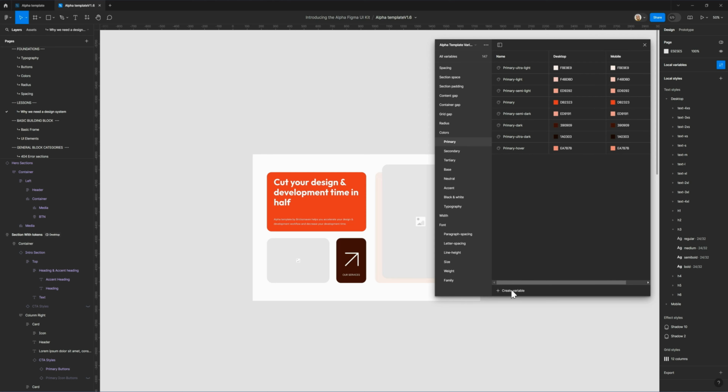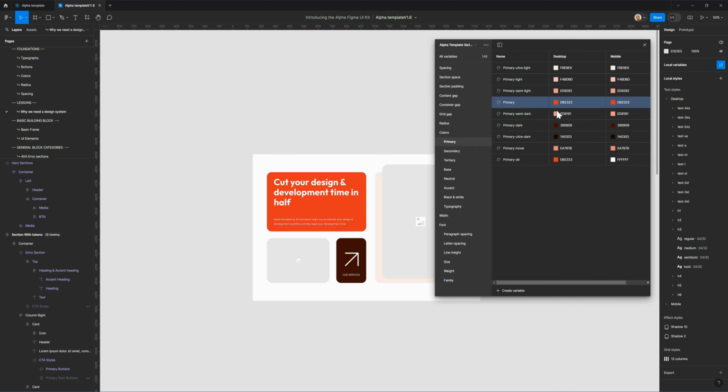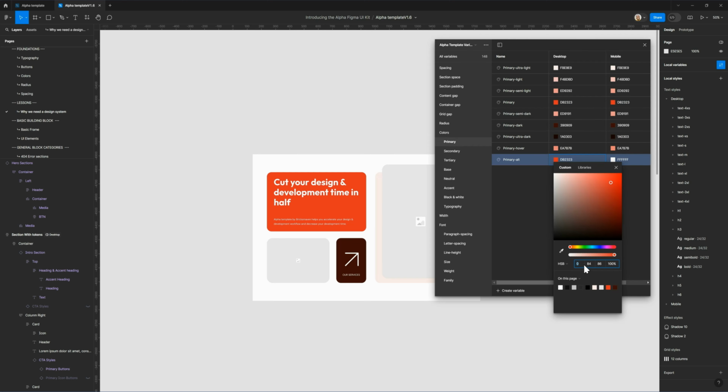The last example is to show you how you add your own, which is also pretty easy. You just click on create variable and then click on color, and here you can say primary, maybe you want an alternative color, and you can just go right ahead. Wait, is that correct? Oh, the hue is okay, the saturation is 0.